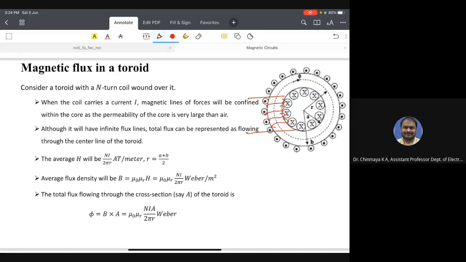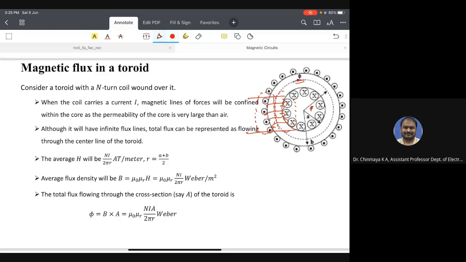There is one exit and there is one entry. The radius of this toroid is r, and the number of flux lines phi are passing through the coil. When magnetic field lines are induced in the coil, there will be some field lines which are in the air. These are known as leakage flux. Some flux lines in the air are generally referred to as leakage flux.